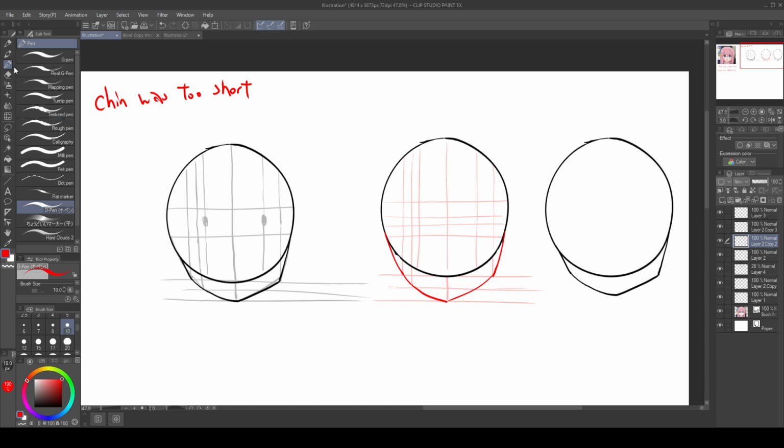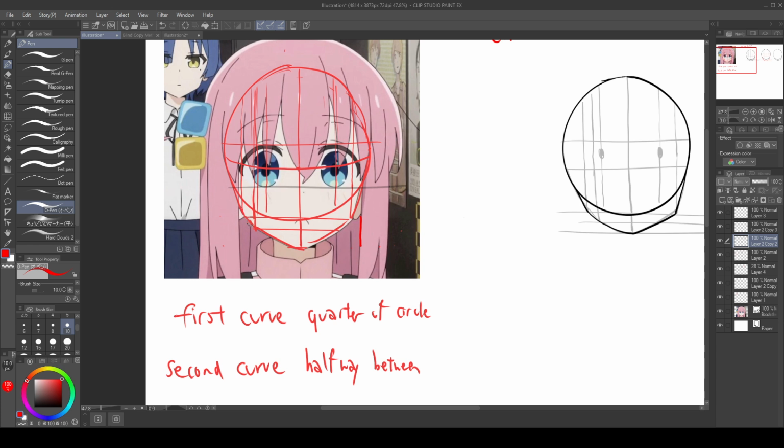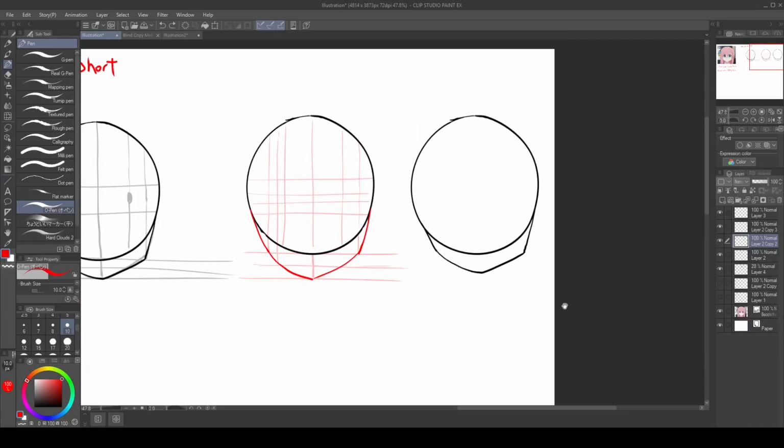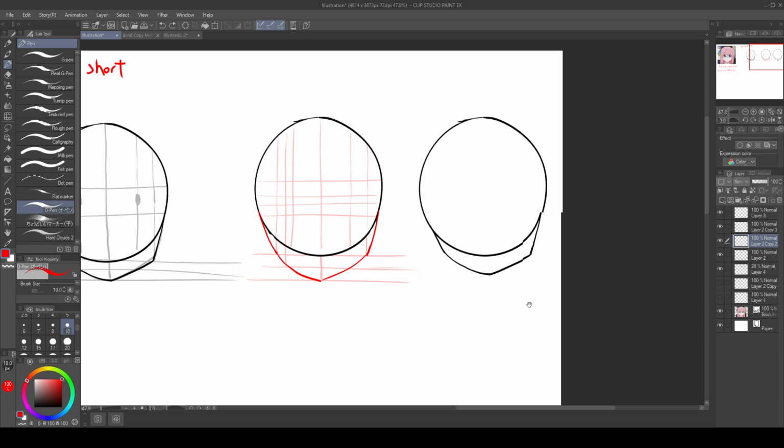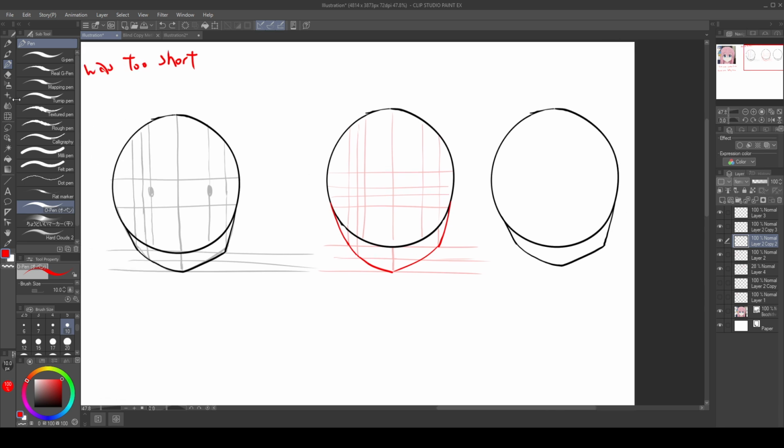The proportions for the chin itself are better, but it doesn't have that kind of curve you would see here. So let's get rid of layer 1 and layer 2. You can't see that kind of curve right here. Maybe I have the proportions for here wrong. That's why. Or maybe it is supposed to be higher. That could be a reason why.